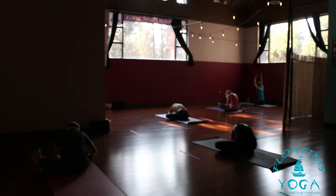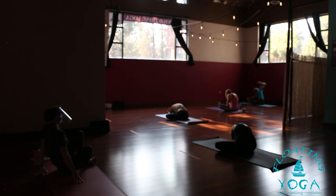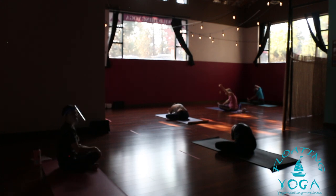You can stay like that. If you like this more of a twist, right hand or forearm can come inside your leg. Left arm reaches up and over to get into your side body a little bit more. Fantastic options. Breathe wherever you are, whatever you've chosen. And imagine using the power of your breath to create space and openness, to release any of the stuff that you don't want to hold on to.